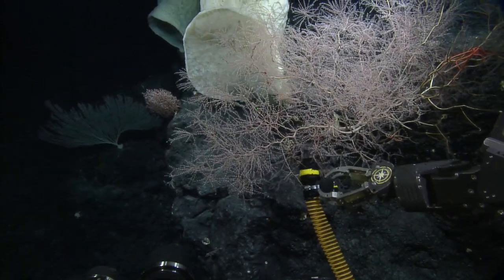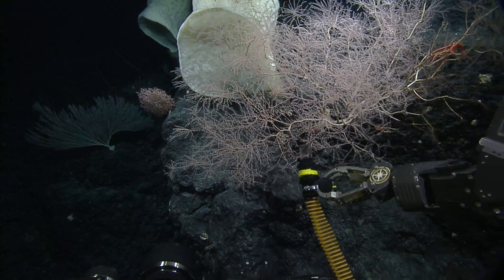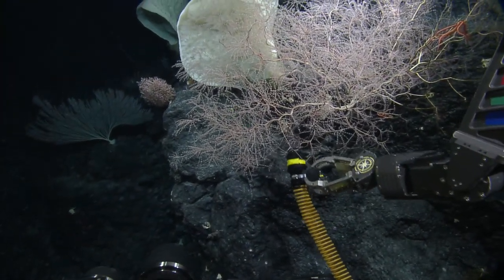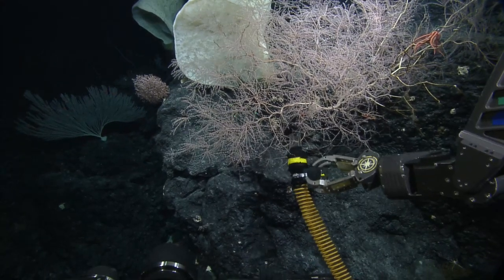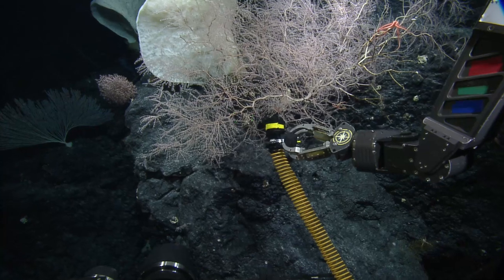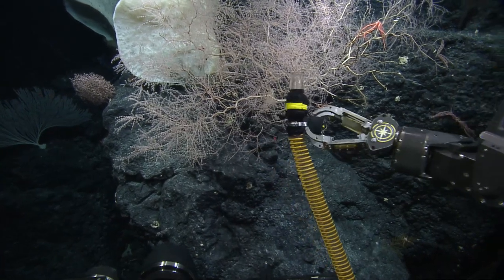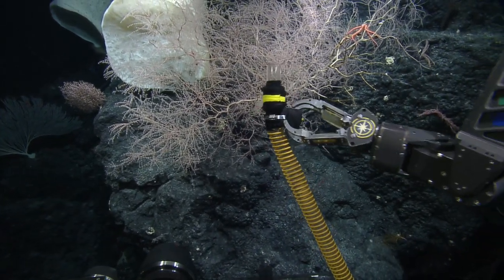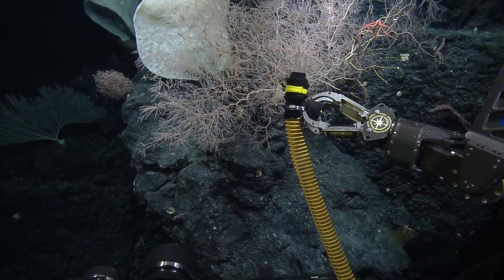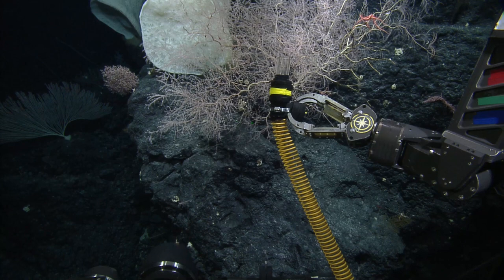Oh, that came off like butter knife. Did it? Well, the branch itself did. It was not going in the slurp. I'm looking in the bubble and I feel like nothing's going in. Really? Come on. I think a little branch came in.